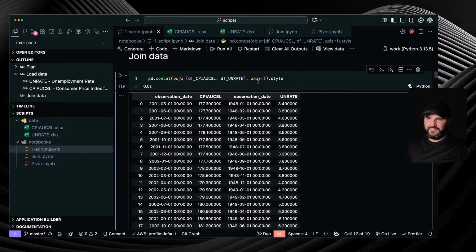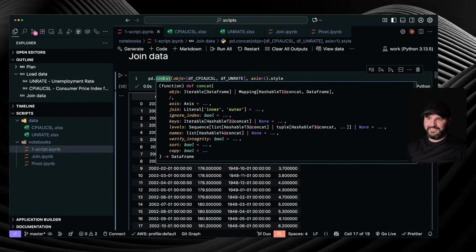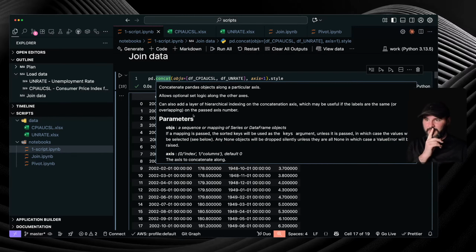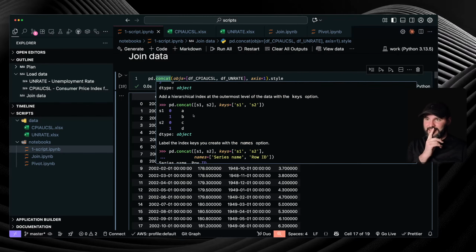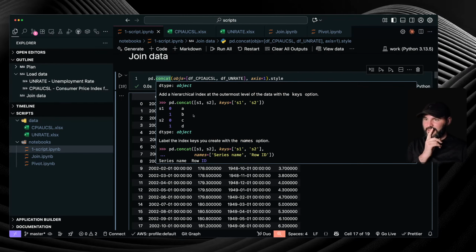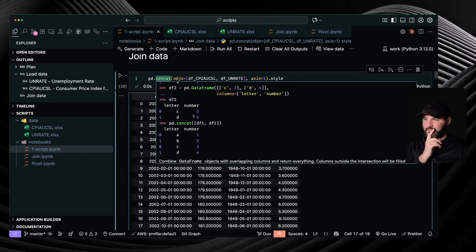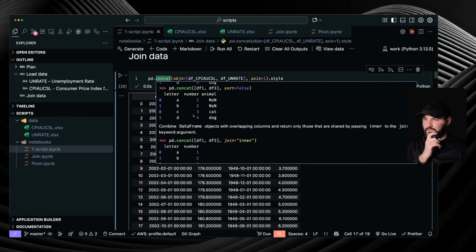To avoid this, we must define in the concat function which are the coincidental columns that we have in this data frame. So let me see in the examples at the end. There you see, but columns.